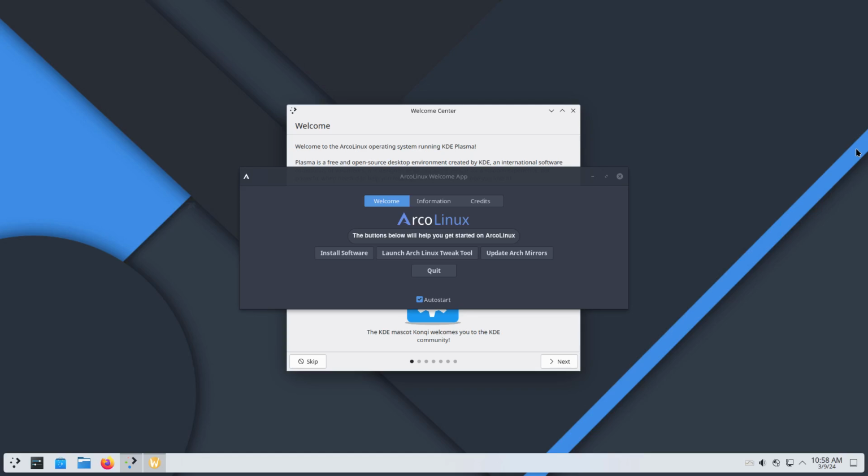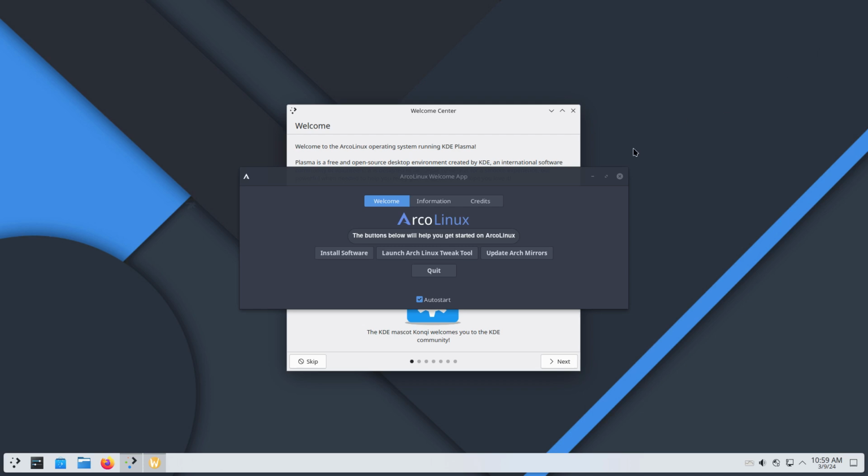Hi guys, I just put a video online of ArcoLinuxB Plasma 6 on QEMU. I told you guys in the last videos it's not possible to install Wayland on VirtualBox. I thought after the success of QEMU it can't be possible on VirtualBox. And I figured out the variables, so settings, it's always settings.